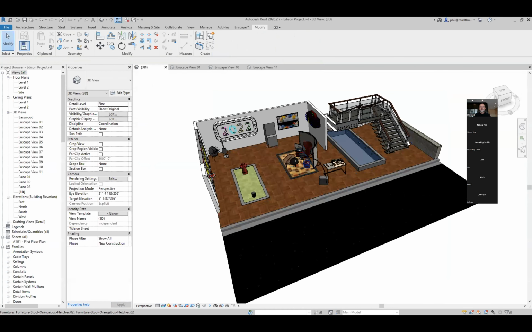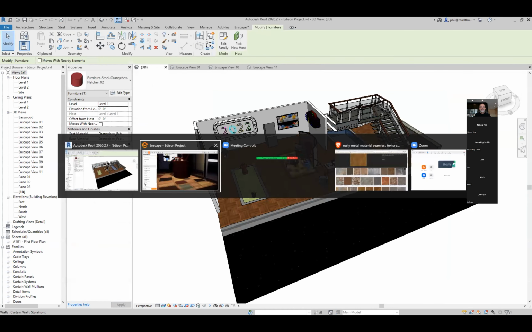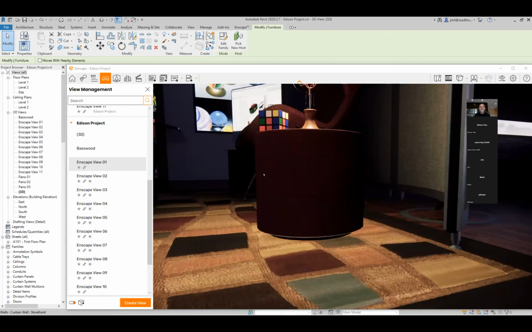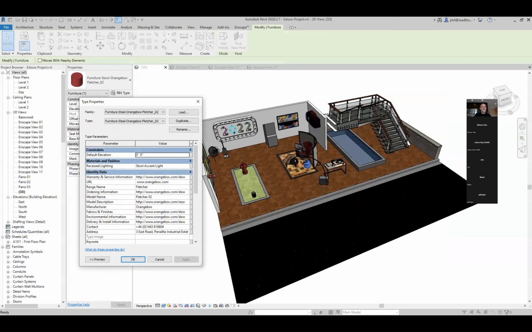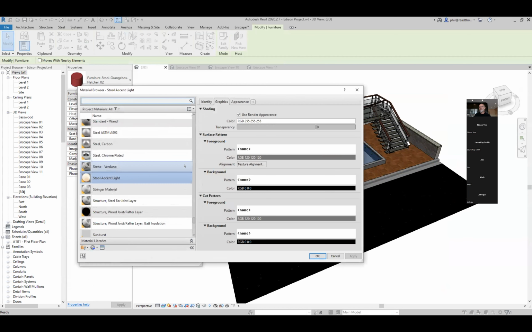So I'm going to go back into Revit, select the family, and just as a reminder, show you what it looks like in Enscape, and then go back here and say the seat material, the base material. Let's go into the stool accent light. Okay. And we'll get to the material. Here's another reason I like using material in Revit is I can find what they are. Whereas in Enscape, if you pick it, you're trying to figure out what the material is. Like it's very circuitous. In Revit, if I pick the family, it takes you to the instance or type parameter.